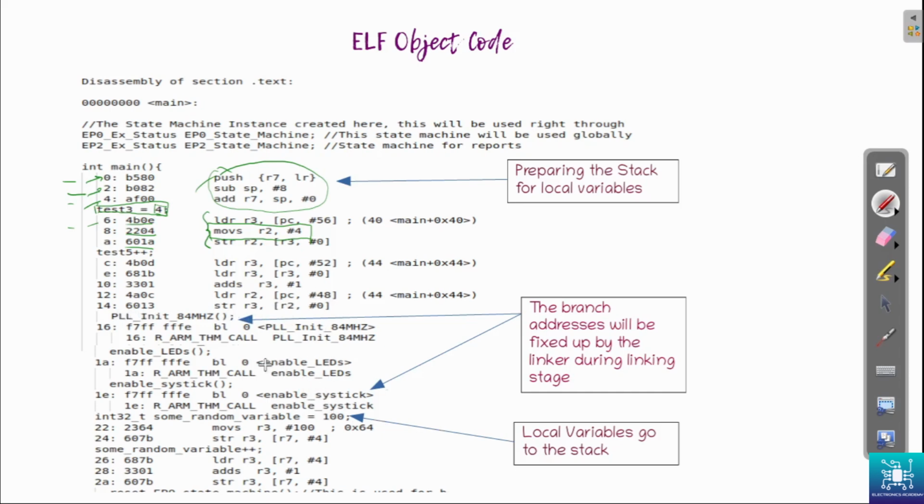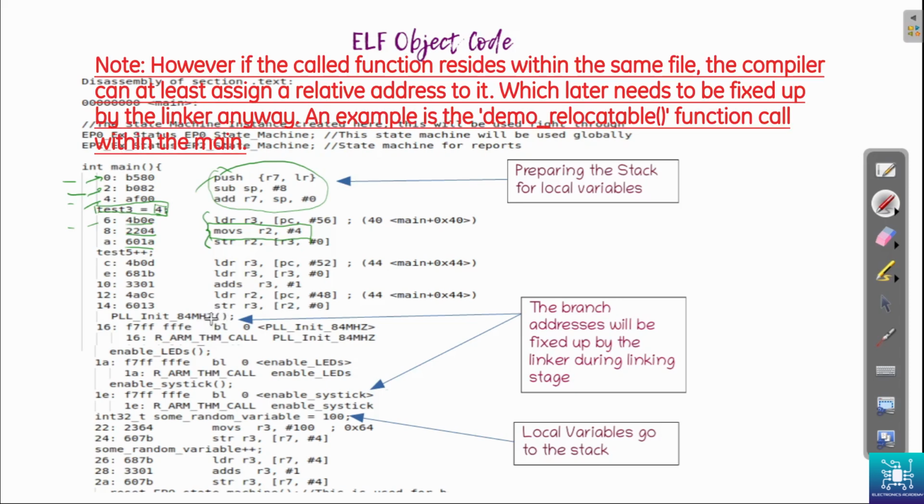It calls a function called PLL init. That is the initializing of the PLL. But when a compiler looks at a file and starts compiling it, and the file calls a particular function, it looks at the function declaration in the header, whether the function is declared or not. But it does not at that point check where the function is residing. It just does a BL. So BL is branch and link.